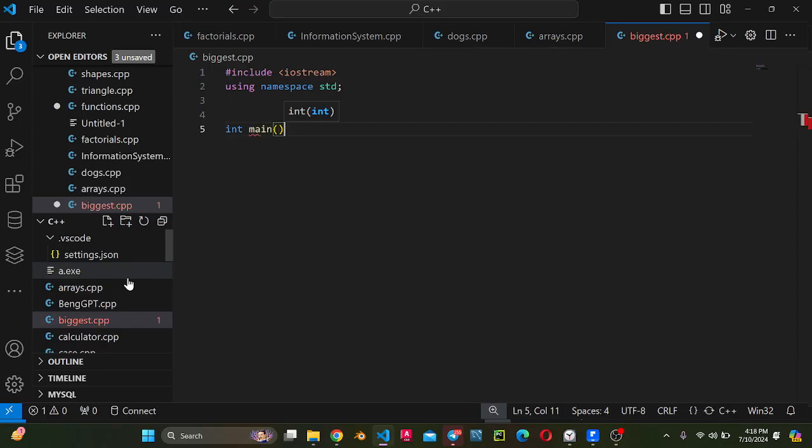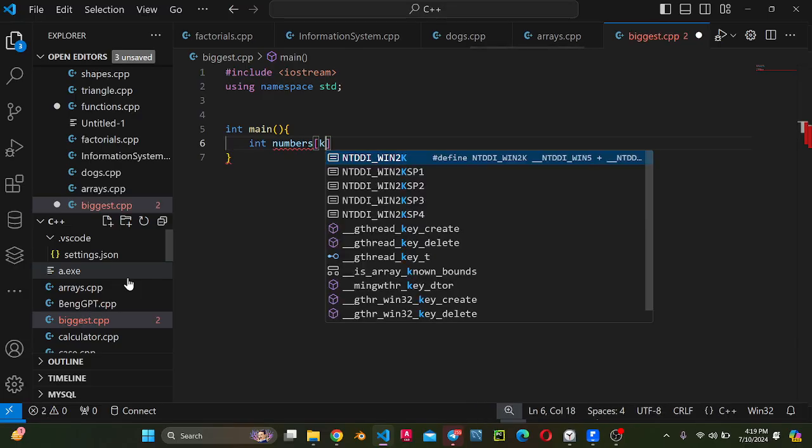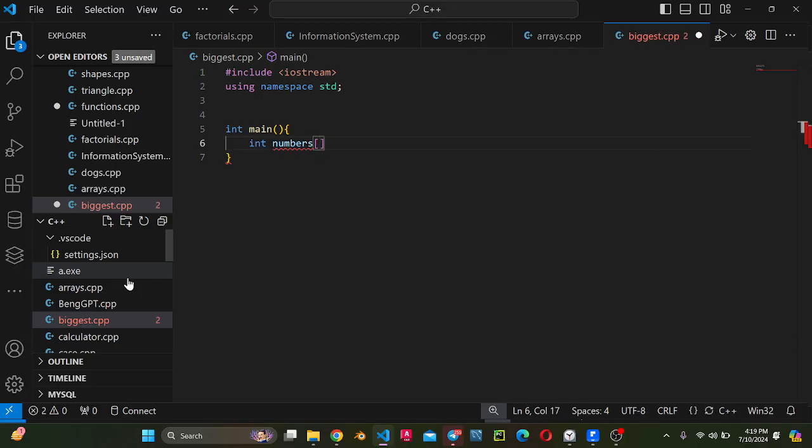int main. Right, and that goes. I'll make a list of numbers. Let me say now I'll make it random. It will be integers. I'll call them numbers, to be a list, an array. Let's make some six of them, and we're looking for the biggest. So I'm just going to put out random numbers.